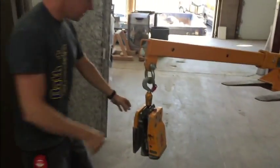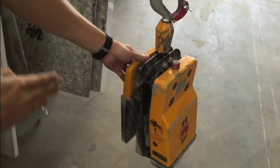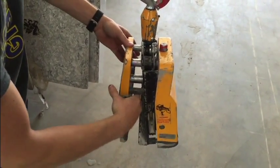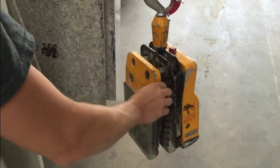Now we bring the forklift in and use the lifter. On this lifter there's one thing: this red button. When it seats completely on the slab — when the slab is sitting right up there — this button is able to be pressed down. I'll show you that once you actually put it on the slab.